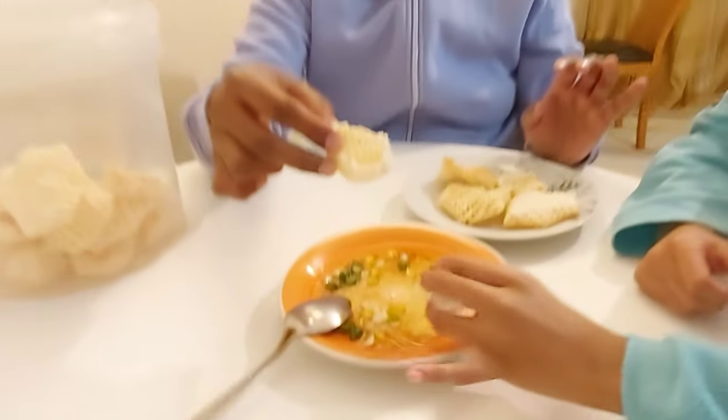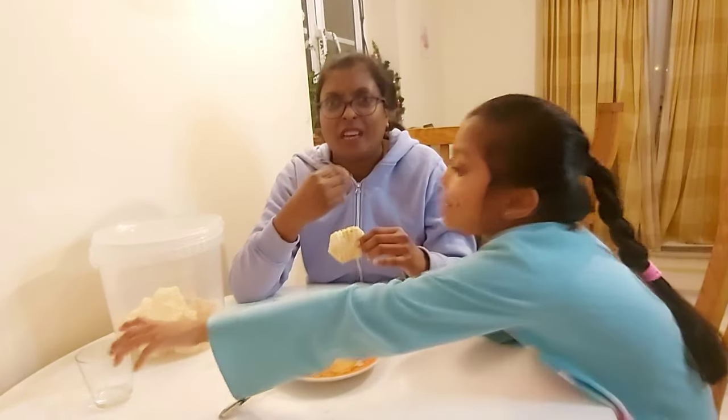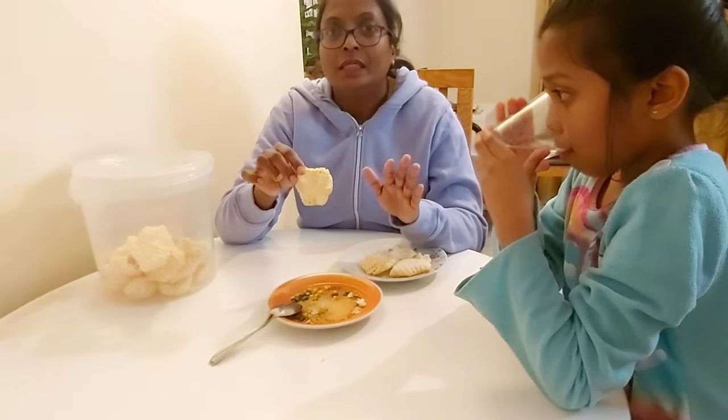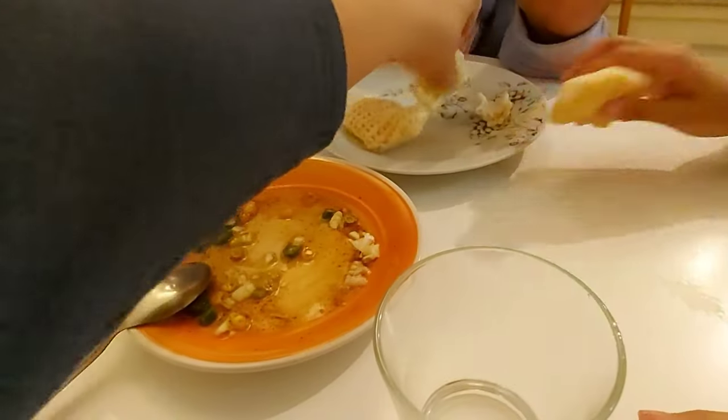First bite I felt very sour, but now my mouth is used to it — it's more delicious to eat. She doesn't normally eat with this type of food. One more thing I noticed — if you eat this on its own, you feel oily, yes, because you cook this with oil. Last time I ate five or six pieces and I got that feeling — like regurgitation of oil. You feel full and you don't feel like eating more. But this vinegar sauce kills the oil flavor.